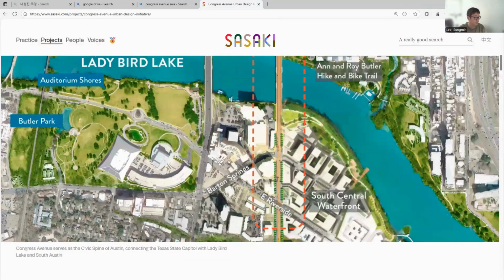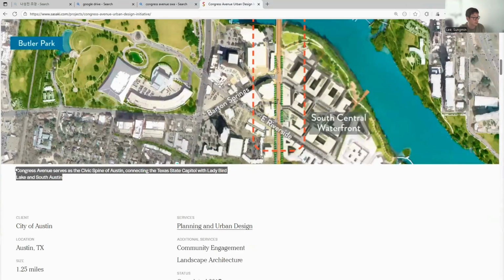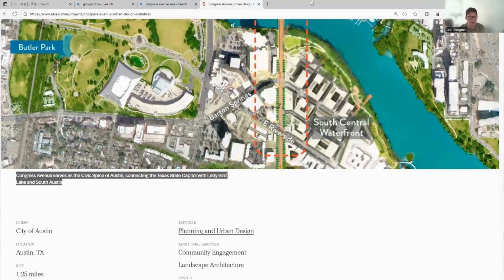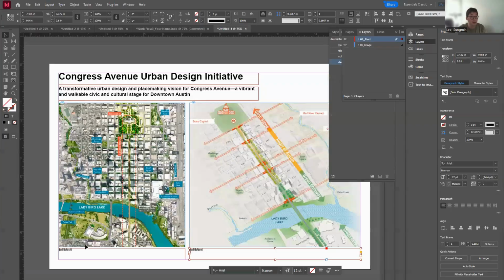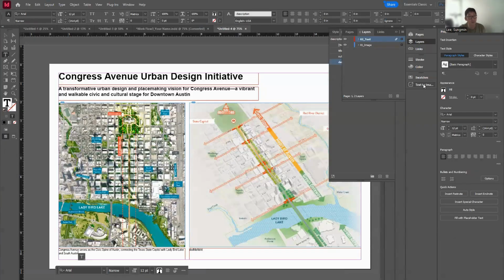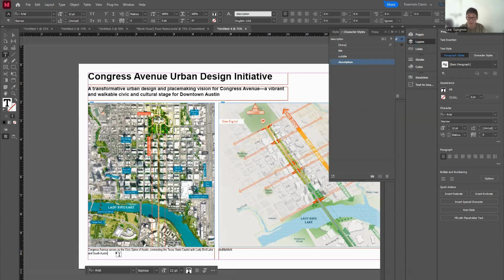So here, if we have a certain text, copy and paste. And now I do want to paste, but you might want to double check the character style, this is a description. See, 12 point with the narrow Arial. And even this one, I do want to copy another text.